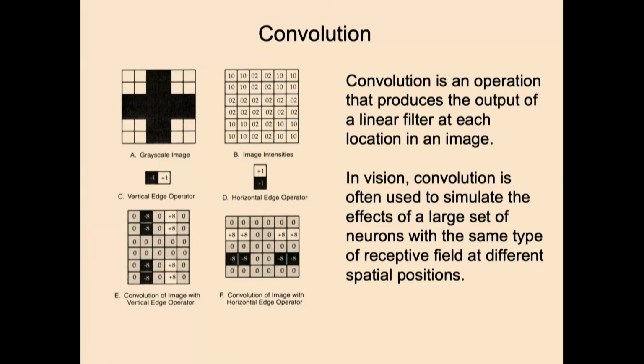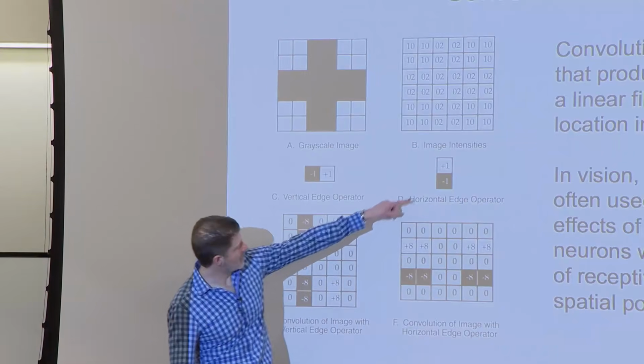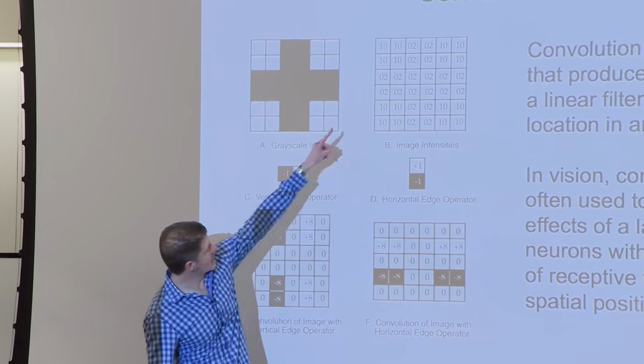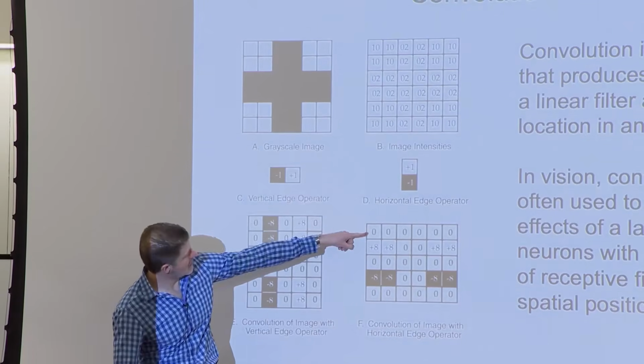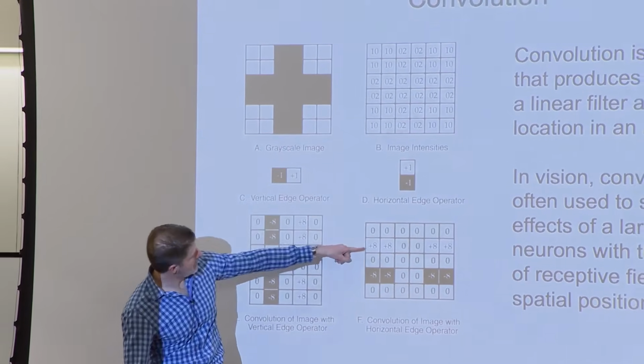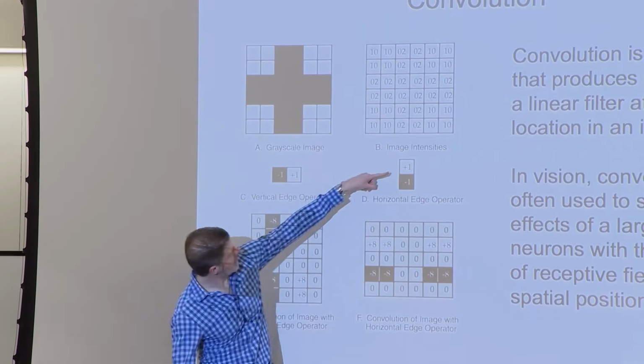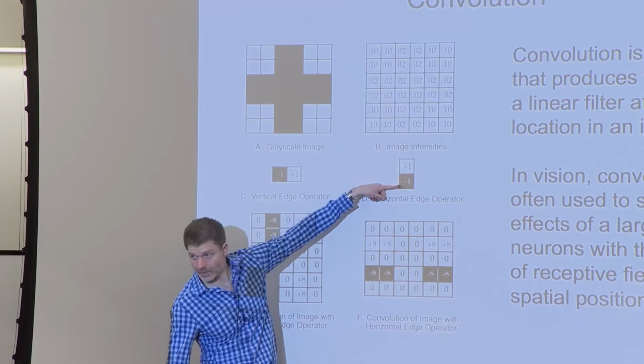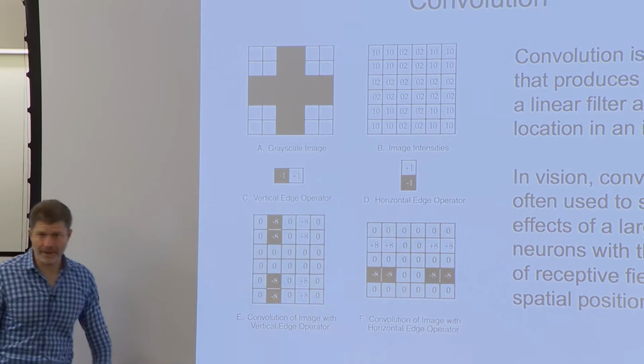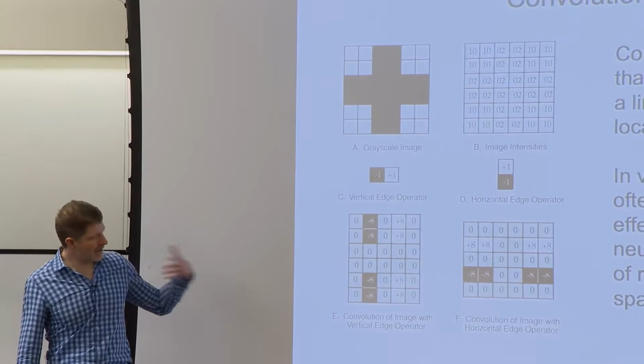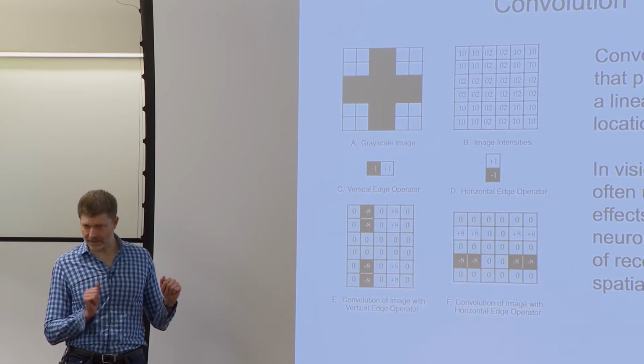That's just a mathematical operation, and that's the definition. And you can do the same thing with this particular edge operator, and it works exactly the same way. So you get a 0 here because you have 10 and 10, and then here you get +8 because you have the 10 corresponding to the +1 and the 2 corresponding to the -1, and so on and so forth. So that's a mathematical operation. It comes up all the time in signal processing.